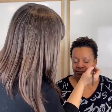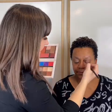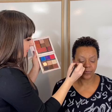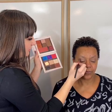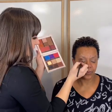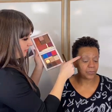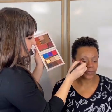So now you could, depending on the look that you're wanting to create, you could just have this nice shade there and call it a day. But we're going to build that up and push it back using a bit of cocoa. We're going to go in with that same brush actually because it's nice and tapered, but still fluffy. I'm going to go back on our natural guide and pushing that product over. So you notice I'm not taking this as high as what I did with the shade to create that depth.